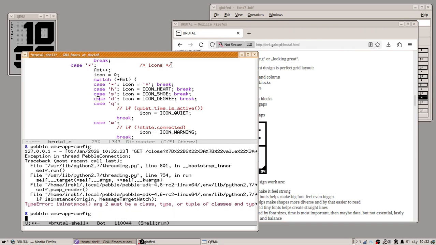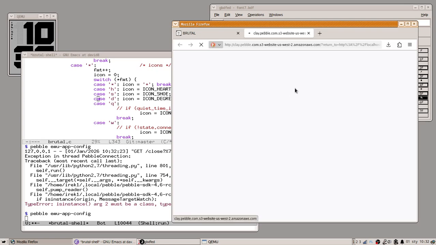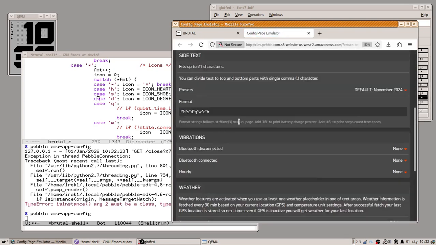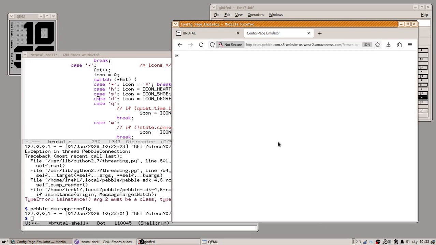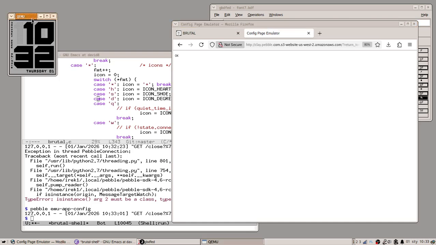Let's try that one more time with original text as the default. We'll use the spread and then all the icons. Yep, works.